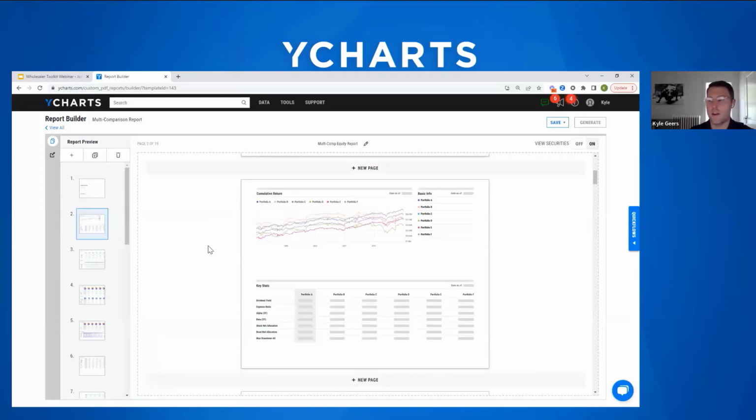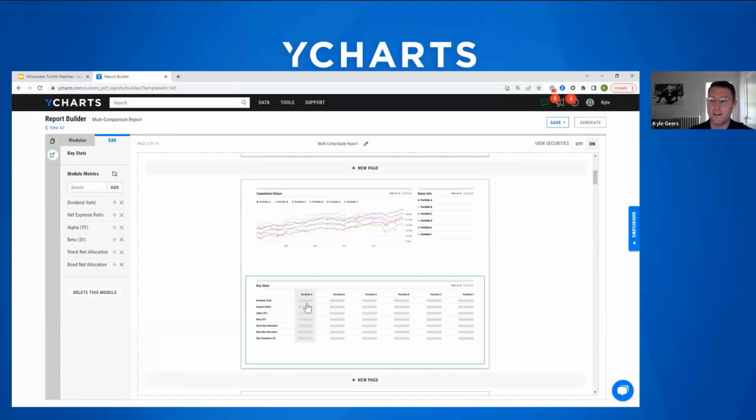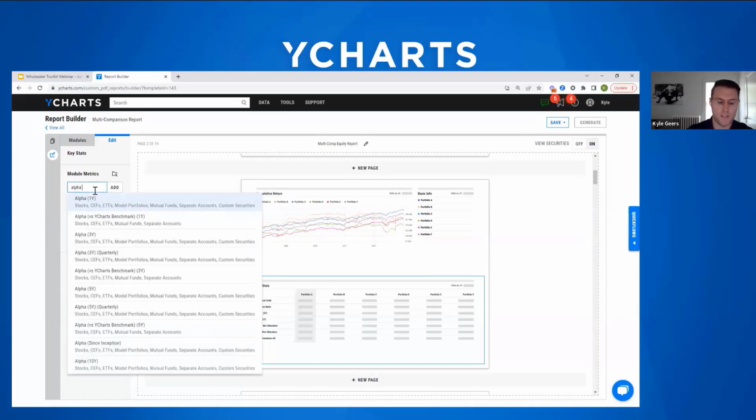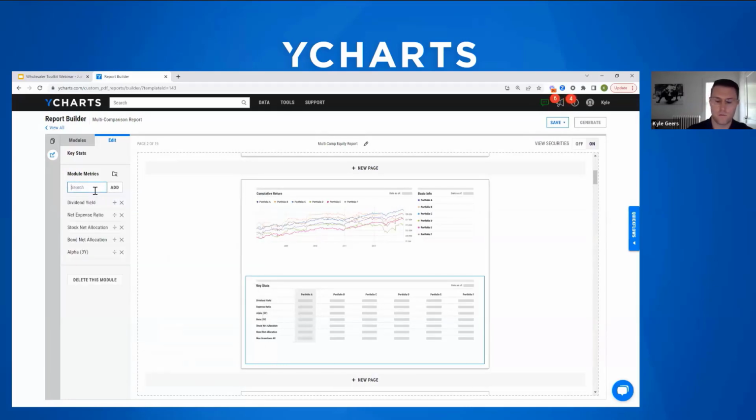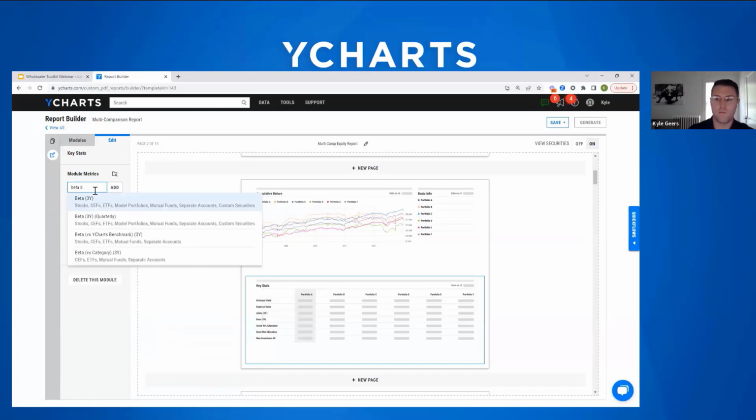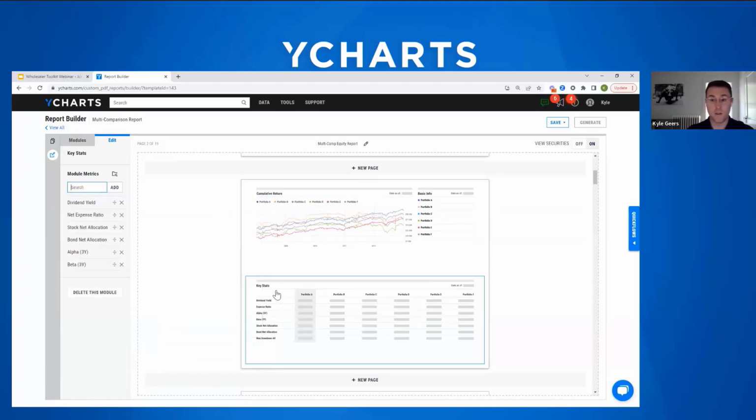Now you can go through and make changes to it. So if you want to remove any of these modules or edit them, that's what this option allows you to do. I might come in and say, hey, the key stats are great, but maybe I don't want a 5-year number here front and center. Maybe I want to focus on a 3-year number. So I can simply remove those individual items and replace those with that 3-year number. Or you can completely clear that out and start from scratch and decide on what key stats are most important to the strategy or to the messaging.